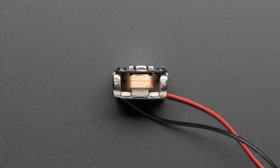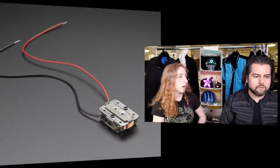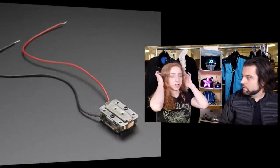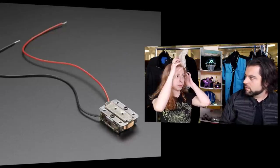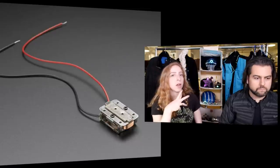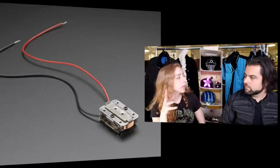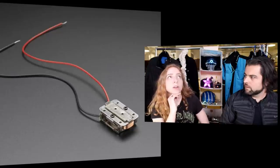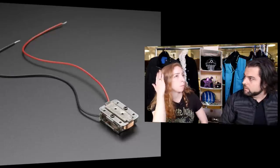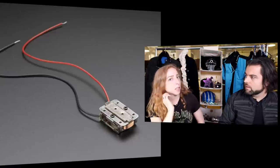We took apart a device that contained these not too long ago, the Synapse headset, and it comes inside a baseball cap. It has two bone conduction speakers and a little Bluetooth. It's like a Bluetooth headset for your phone, so you can talk on the phone and listen to music, and it doesn't block your regular hearing, so it's safer for riding a bike. And then they were also developing a version for certain types of deafness, if your deafness is outside of your inner ear.